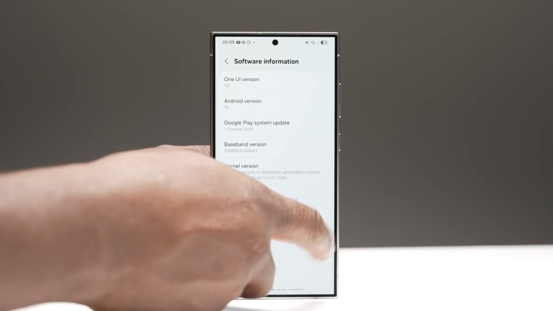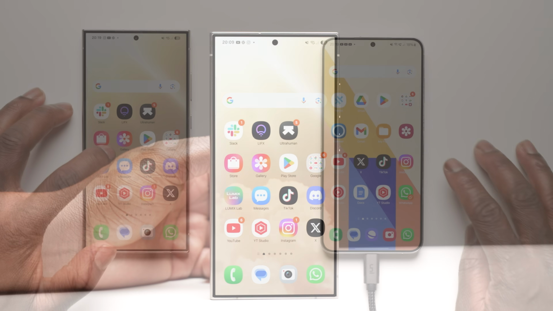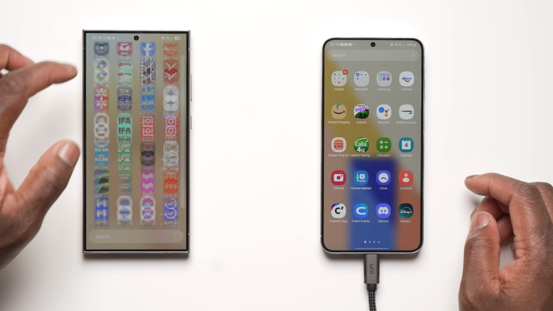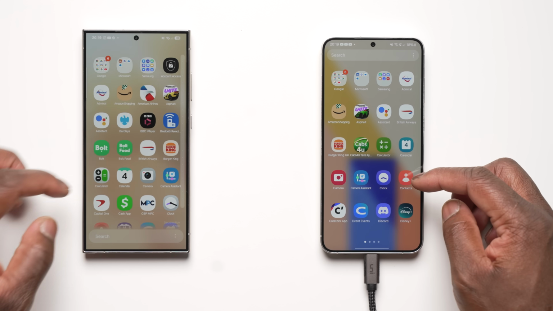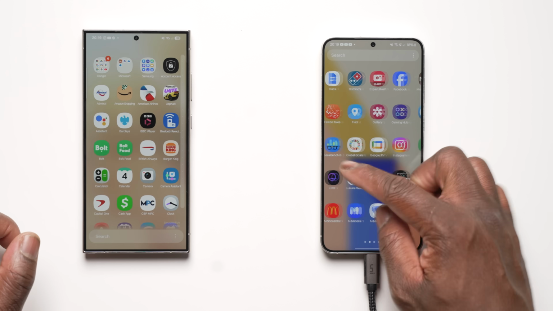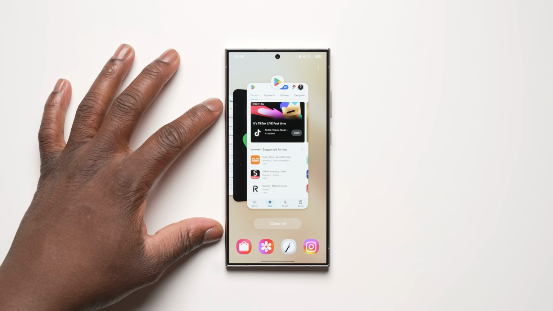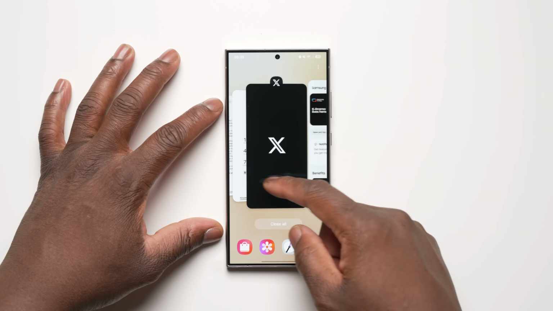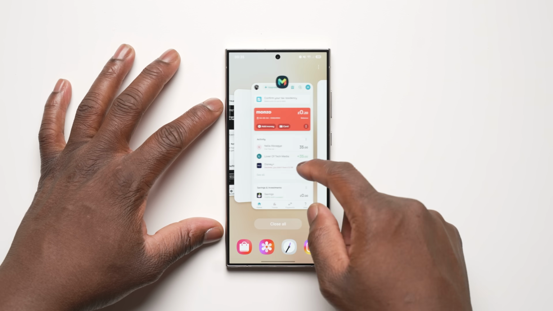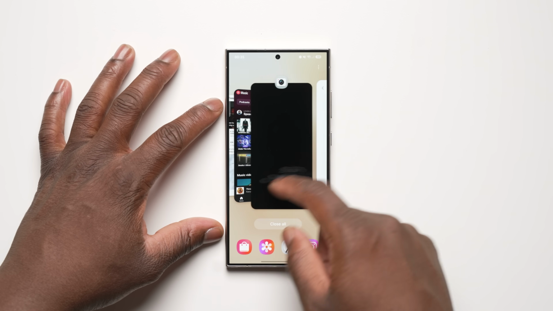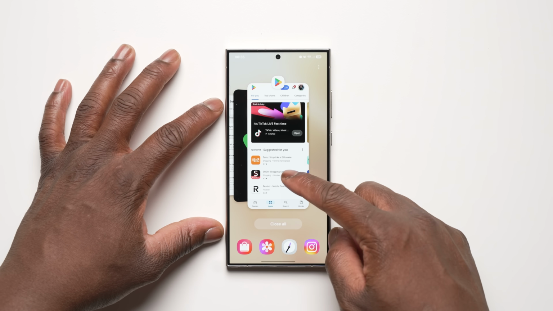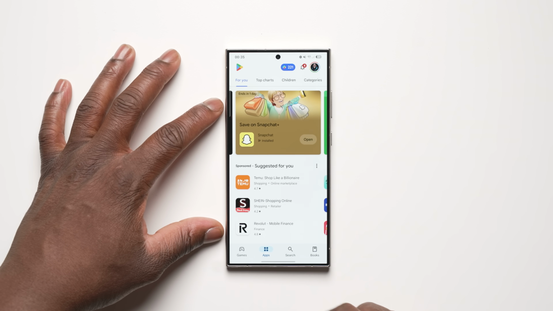First of all, we can notice the aesthetics. Some of the key icons, such as your Gallery and the icons from Samsung and Google, have changed for a much nicer and cleaner look. And even when you're going through the quick change menu where you're switching between applications, you can see that this follows a new carousel with a nice clean animation and slick look compared to what you had on One UI 6.1. The first thing you're really going to notice is a bold new look.